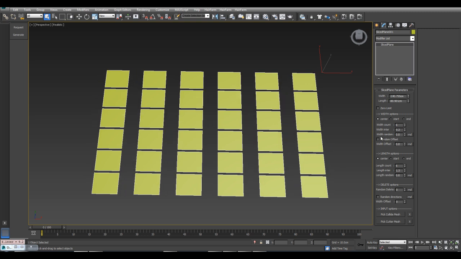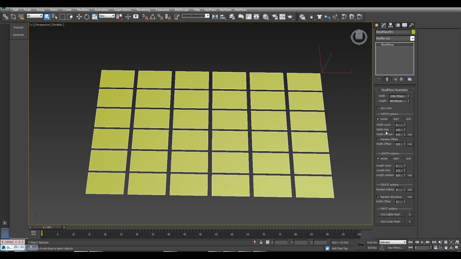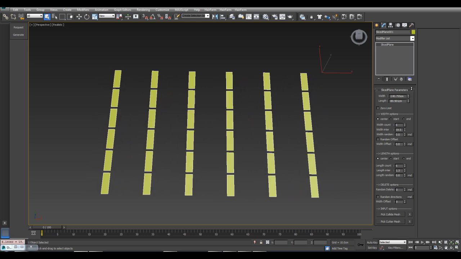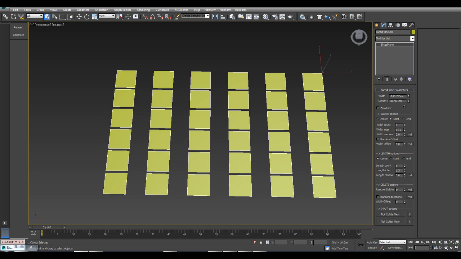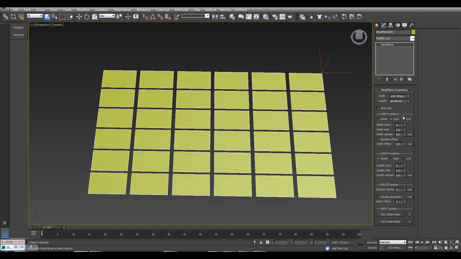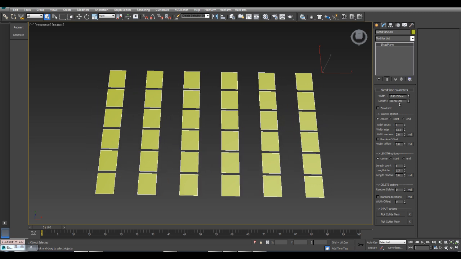This value, the width interval value, and the length one, are doing a kind of scale on each face. If you change this value, center, start or end, it will scale from one side, from the other side, or from the center.